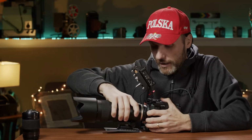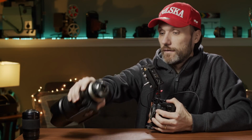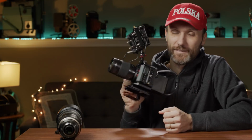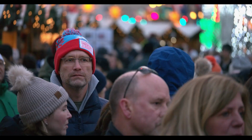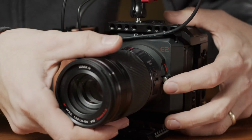But at the same time, let's say if I want to have a smaller, basically camera package, then I can put this aside and I can throw in a lens that's pretty much the equivalent of the other lens. But look how much smaller and also how much lighter this whole rig now becomes, which makes it easier to zoom in a lot and get nice tight telephoto shots without again having to carry this giant lens with you. And as you can see, it's easy to switch between the two.